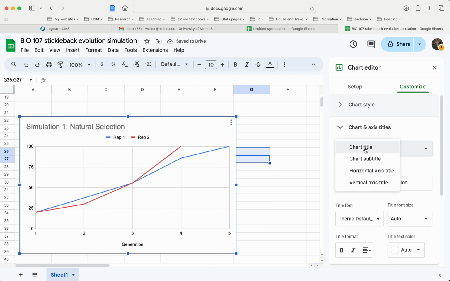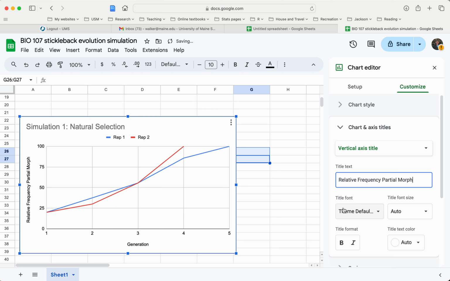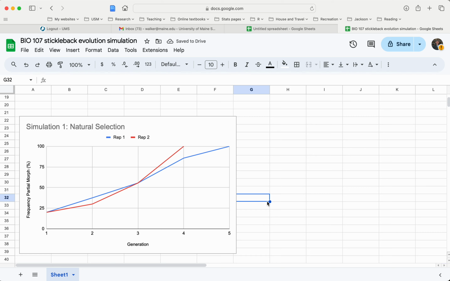We want to give the y-axis a title. That's the vertical axis, and that is relative frequency partial morph. All right? Or we can actually just put frequency of the partial morph, percent as our unit. And we have a pretty good looking plot right there.